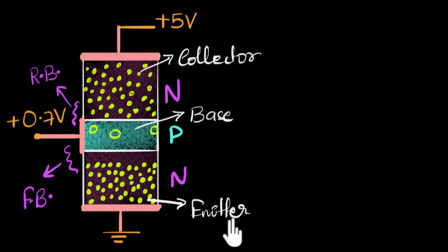And here are some of them. First of all, since the emitter's job is to inject electrons into the base, we would like to dope the emitter very heavily. So emitters are always, always heavily doped. Heavily doped regions. And the idea is the more you dope them, the more electrons get injected when you forward bias it, and so more electrons could get collected, and as a result, you would have more amplification.